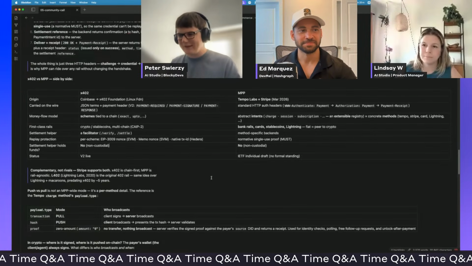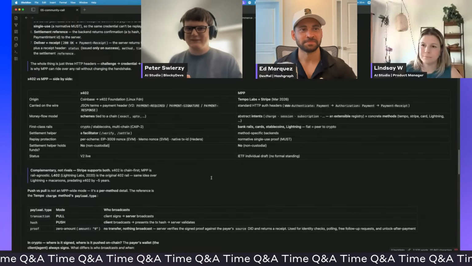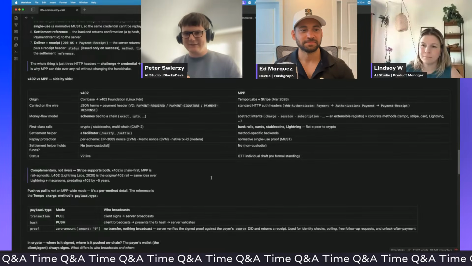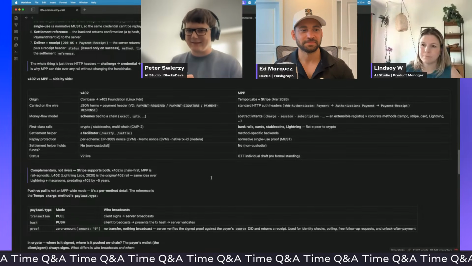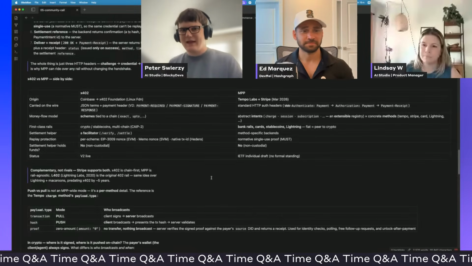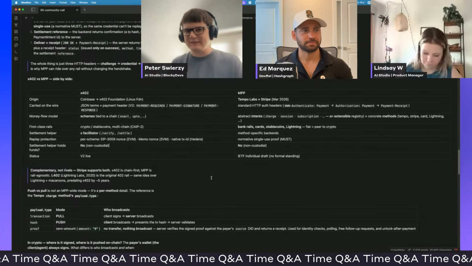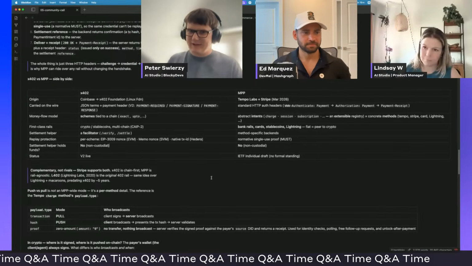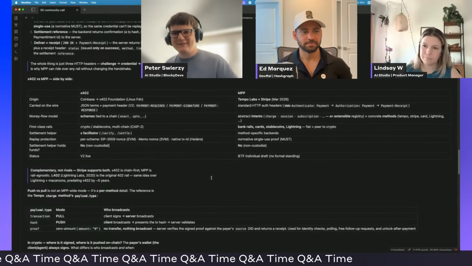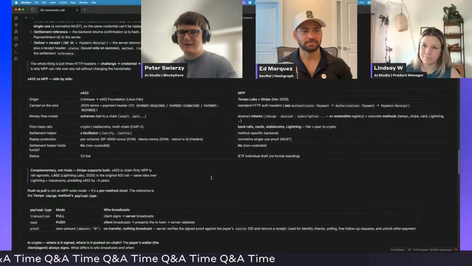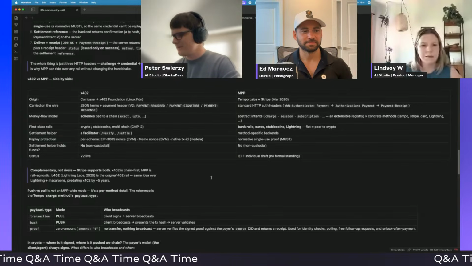But in both cases, definitely the agents need to have access to some funds in a safe, protected, and compliant way. And the agent needs to have some sort of an identity. Lindsay, I think you will expand on that, but I would say that these are the two fundamentals.